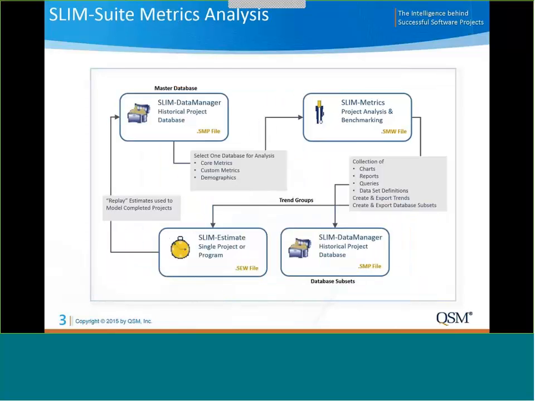And so in addition to the overall diagram, we created some specific diagrams to focus in on how one or two tools go together to support a specific step in the life cycle, the estimation process, the tracking and forecasting process. And so what you're looking at is the SLIM Suite metrics analysis. And again, you're just going to load your historical completed projects and create a master database. And what you will focus on is the core metrics.